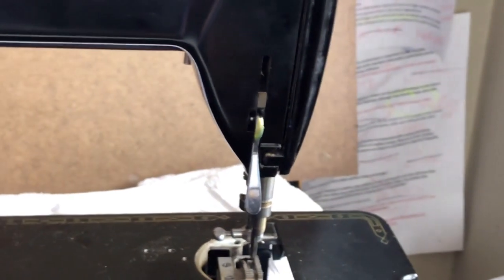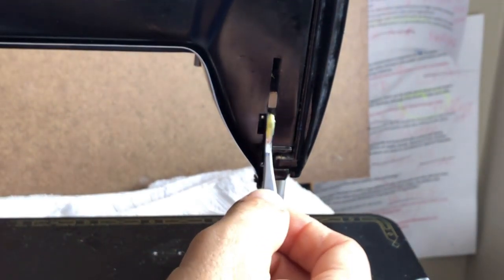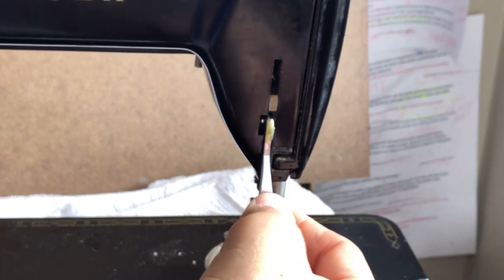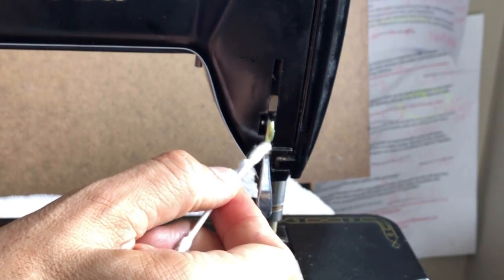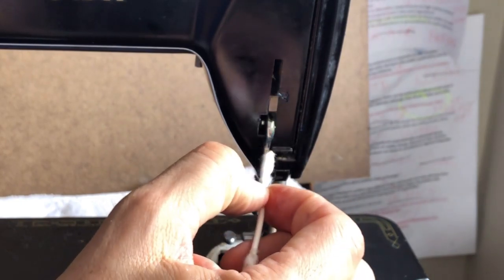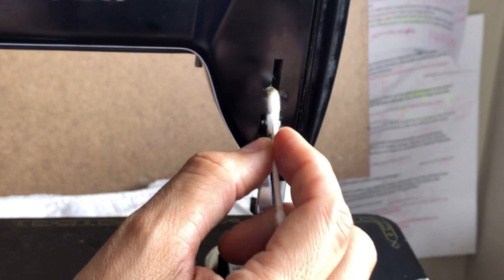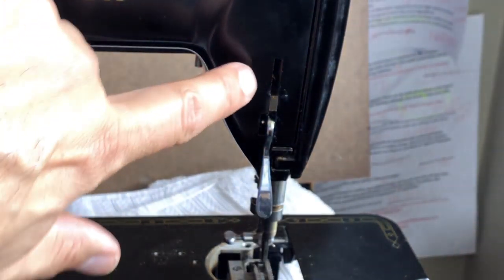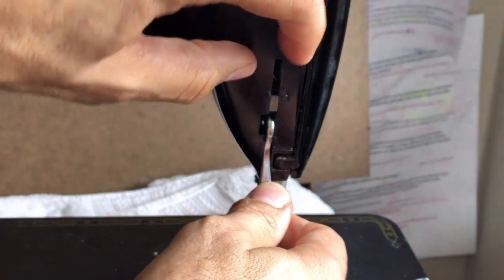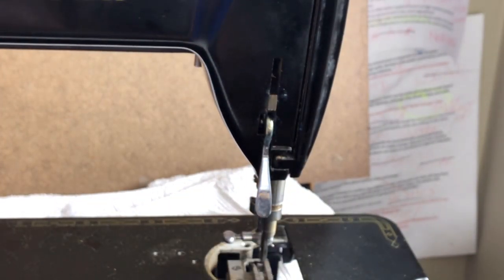This is the little lever that raises your presser bar and presser foot. Some of the grease has already come down out of there. I want the grease right here, because there's a slot — you can see it right there. Watch it move: you can see it moving between the two steel sides painted in black lacquer. That just makes it easier. Your spring is actually what determines how heavily your presser bar pushes down on your fabric.